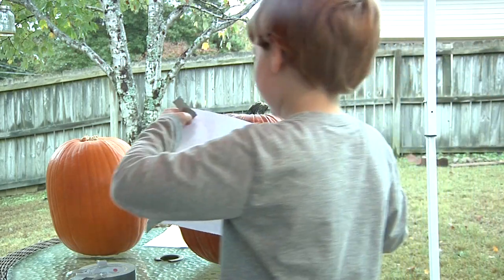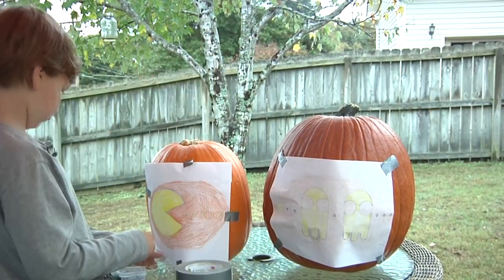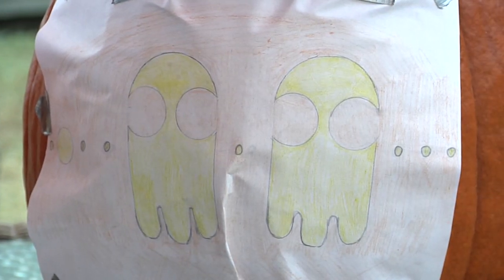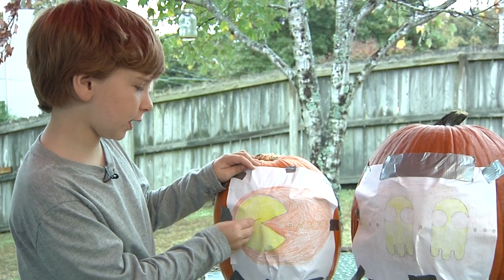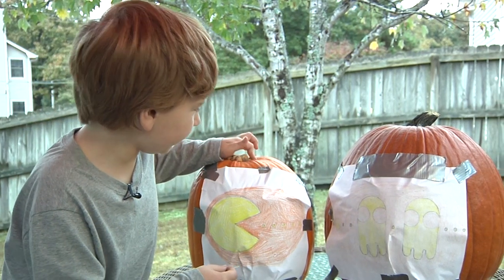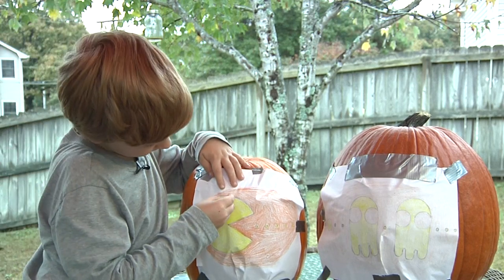Okay, and so we're gonna poke out the pictures. The yellow is the one that I need to poke around, and the orange will be completely not even touched. So let's go.